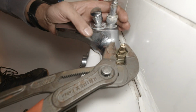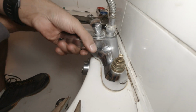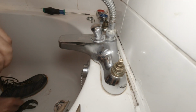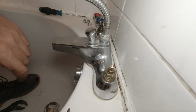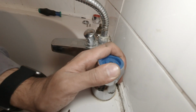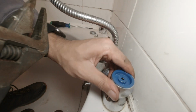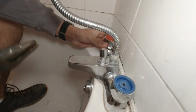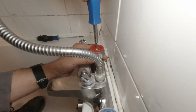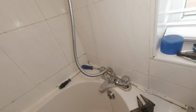Make sure when you put these in it's nice and tight, because what happens is if it's not that tight, then the tenant will come or the homeowner will come, try using it, and when they're unwinding the tap, the cartridge will actually pop out. Just remember that, yeah? Like the head's back on. Clear all this up here.